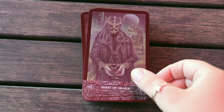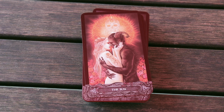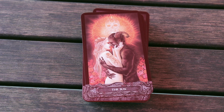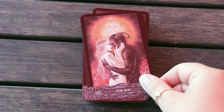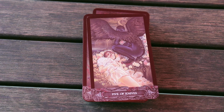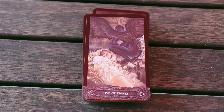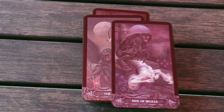I also have to say, reading the guidebook, it is fantastic. It really is. I don't know if I'm allowed to say that, because a lot of people really love to buy a lot of tarot books, but it's like the only tarot book you will ever need, in my opinion. I agree so much. I see myself nodding all the time while I'm reading it and agreeing with him, and oh yeah, that's fantastic, and finally somebody gets the devil card. So I love that very much.